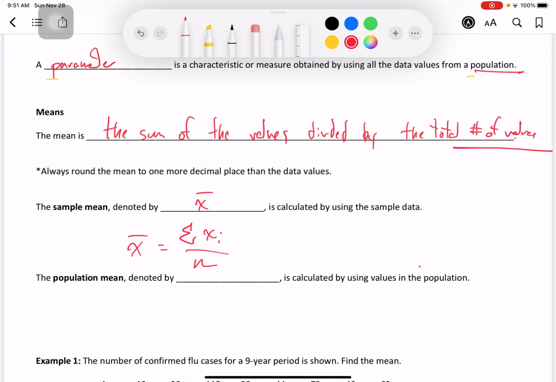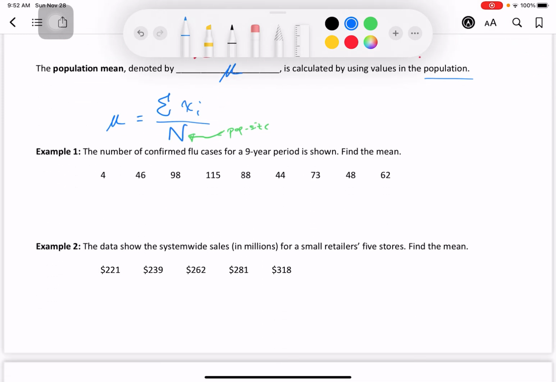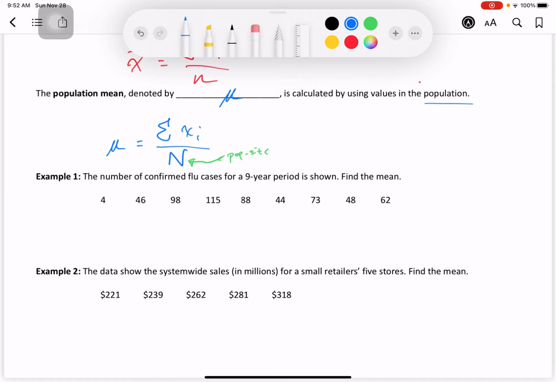Okay, so let's contrast this with when we have a population mean. The symbol for this is a Greek letter called mu. It looks like a really fancy U. All right, so mu is almost identical to the formula for sample mean: sigma, all the instances of x, which we assume to be very many. Instead of using lowercase n, we're going to use a capital N for the size of the population. Okay. So when we calculate these, they are essentially the same.